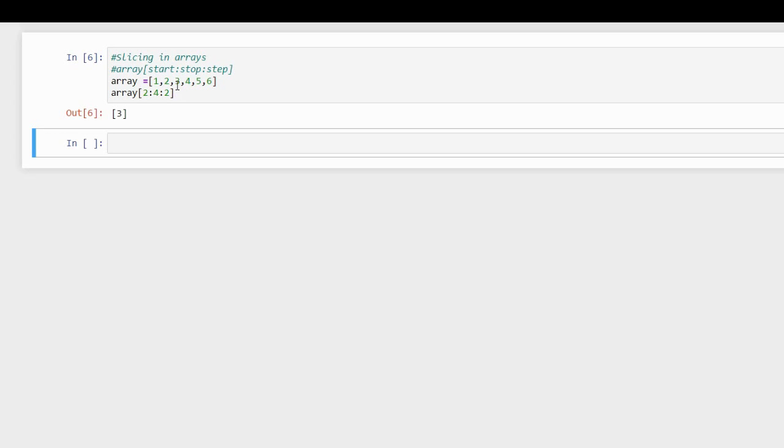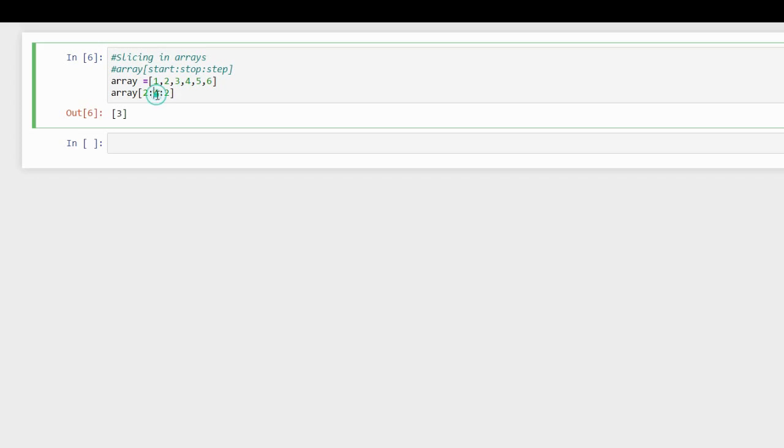2, that value is 3, and if we take 2 steps, that is we go to 5, then our stop element is exceeding. What I meant to say is that you can see that 5 is at index 4. Okay, and we have to stop one index before 4, because it is written 4. And I have to take 2 steps, so I am at 3, if I take 2 steps, I will go to 5. That is out of this range. So it will stop at 3.